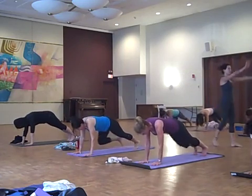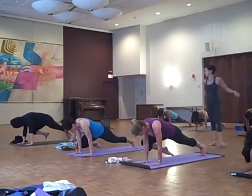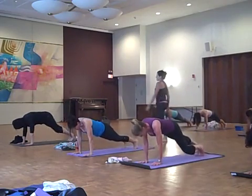Right knee, right elbow. Get it to touch, get it beyond. Good. Press back. Left knee. Come on.